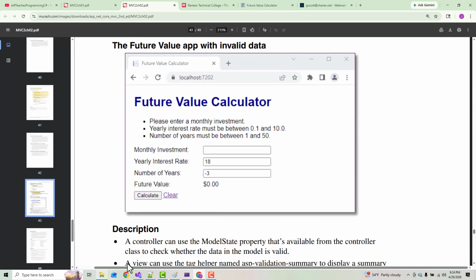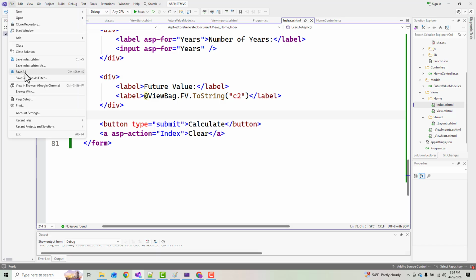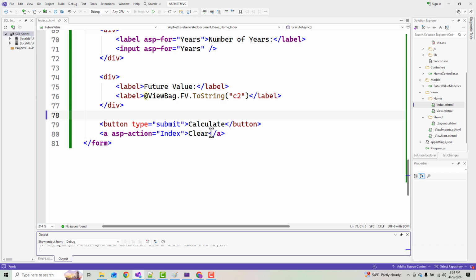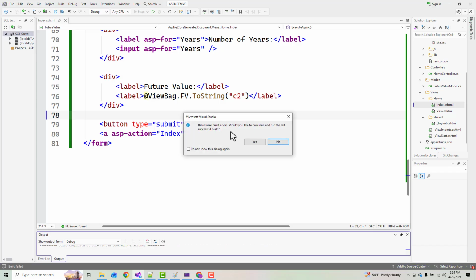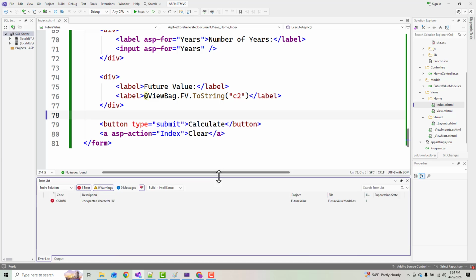So we've got this. So I'm going to come back here one more time, even though I know I've already done this. So I'm going to do a file, save all. I've got a lot of stuff open right now, so I'm going to close this. Just leave maybe the index.cshtml file open and get rid of everything else. When I say get rid of it, I just mean close it. All right, let's run this. Errors. Of course there'd be errors. Good news is there's only one.